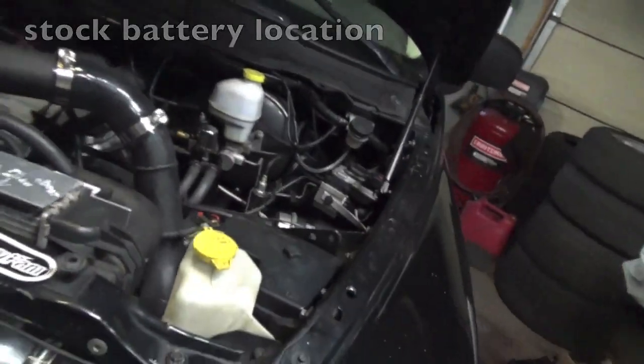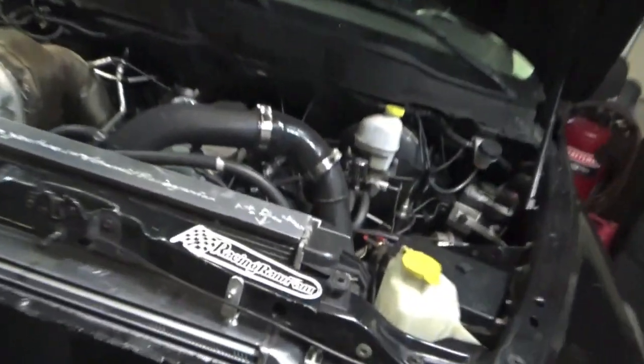In today's video we have an underdrive pulley on here. This underdrive pulley is designed to work in a stock application — stock hydraulic fan that does not use power, stock battery relocation so you don't have 10 feet of power wire running up to your battery terminal. No dual fuel pumps, not all these gauges and stuff. It is not designed to work with all this aftermarket stuff that I have on this truck.